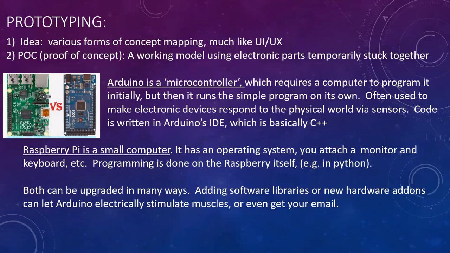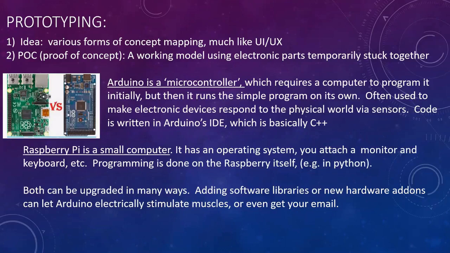And these programs aren't particularly complicated. Usually it has to do with sensing a couple of channels worth of data. Maybe it would be temperature, maybe it would be some kind of the light level in a room, or a dial that's being rotated. Some kind of physical change is now being put into the Arduino, and then the Arduino is going to have a series of if-then statements that it holds on to. And if the temperature is above a certain level, then it will have outputs, and those outputs could be lights, they could be buzzers, they could be motors, and in some cases you could even have it send you email if you download some add-ons and libraries.